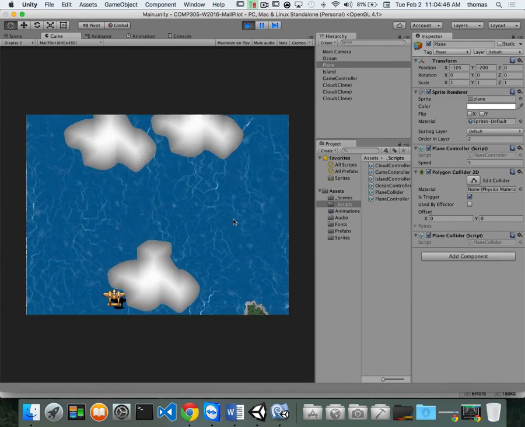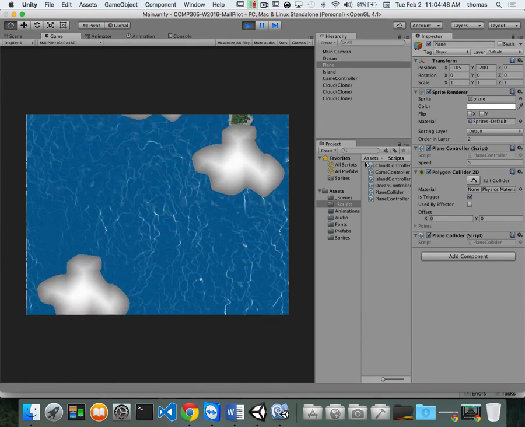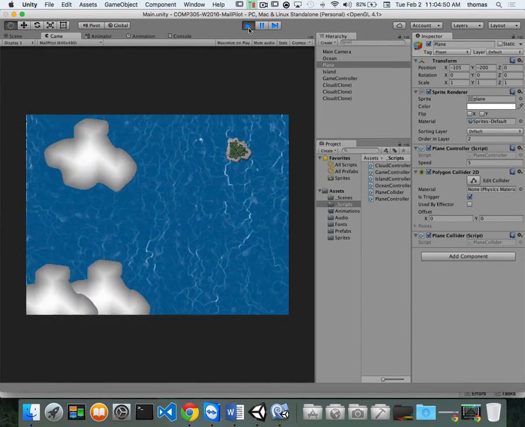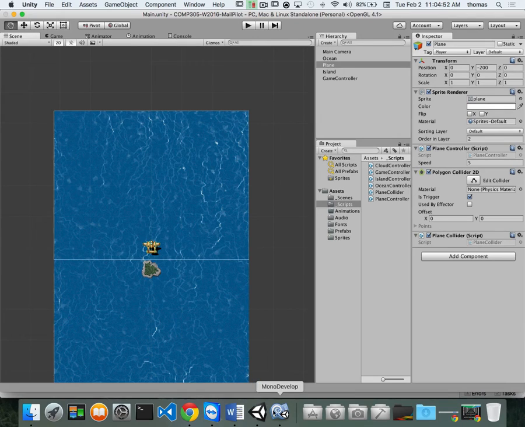Okay. Here's where it gets funky, right? I'm going to try it and troubleshoot. I'm not even getting any collision whatsoever. I'm specifically looking for a tag, right? That's what I'm looking for when on collision enter. Okay. Let's test to see if I collide with anything at all.